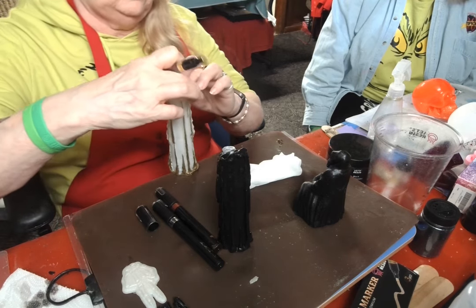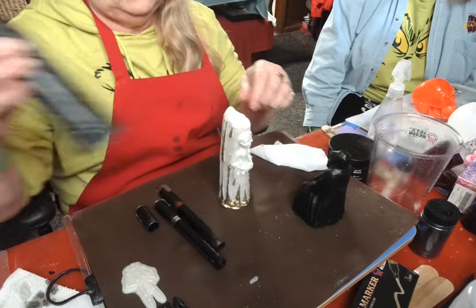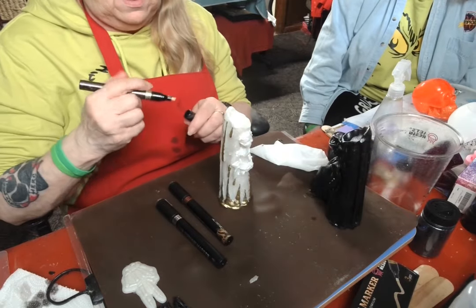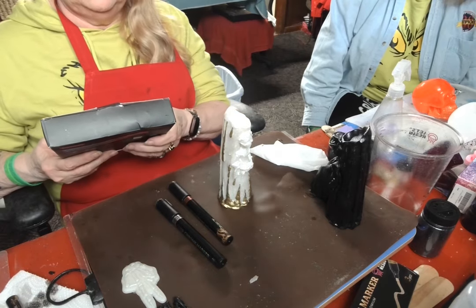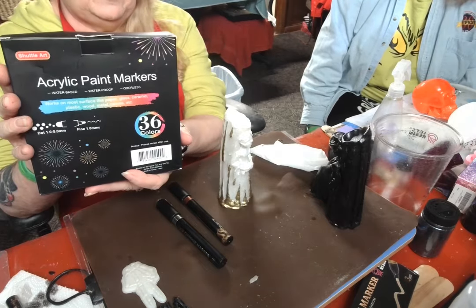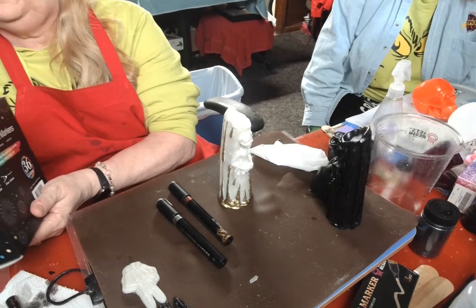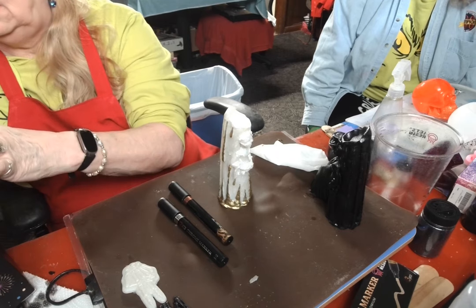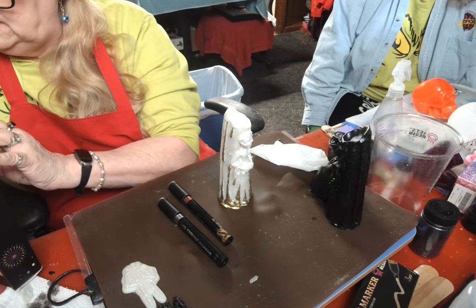Alright, I don't know if I highlight the top in gold or not, but that's what I got done so far. Move it out of the way so you can see. Now, as far as her flowers and stuff go, I have these Shuttle Art acrylic paint markers. I don't like that they're waterproof. I got these from Temu. I have some oil base over there, but there's all kinds of colors in here. So we're gonna color up her.